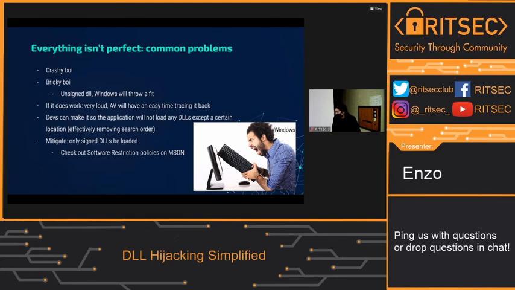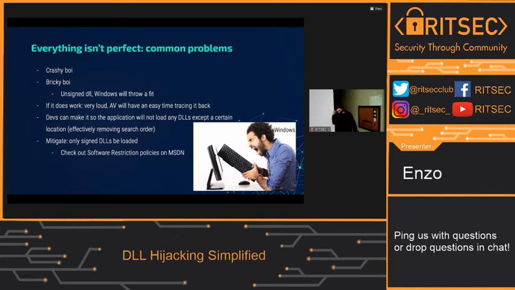If it does work, it's quite loud. AV usually has an easy time tracing it back to the DLL. Also, devs can do this thing where they can remove search order from execution. So they'll hard code the address and then prevent search order from occurring. So that's a thing.